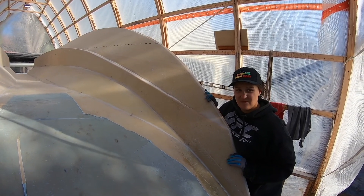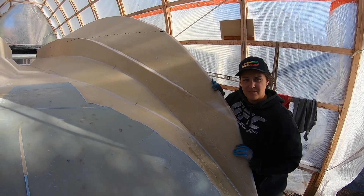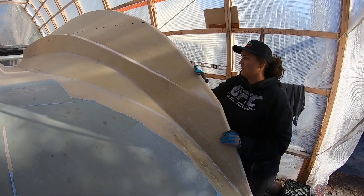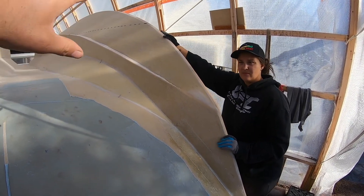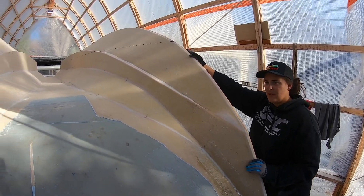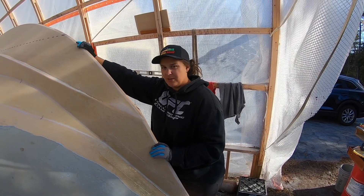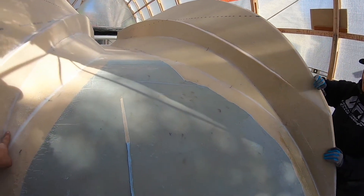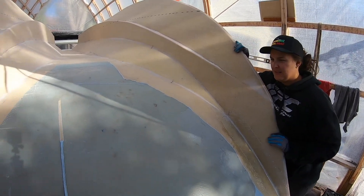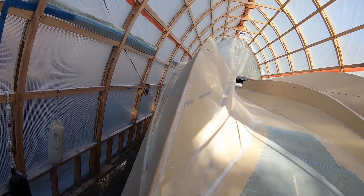We'll roll it all up neatly. Start filling joints and then once that's done, we'll start glassing and we'll go wet on tacky probably. We'll let the first layer set up, we'll work on the second hull. And then hopefully by the time we're done the second hull, we can switch back to the first — just jump back and forth and get this all done in a day. Two layers of glass. If we have time, all the rest of the joints down here will have to get taped — really just these four joints. And then there are additional layers that go on the strakes and on the chine of the bottom of the hull, the keel.